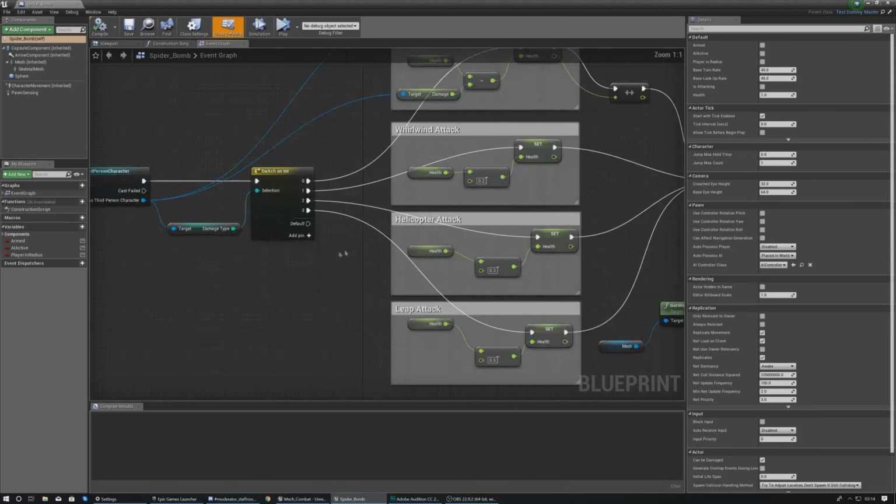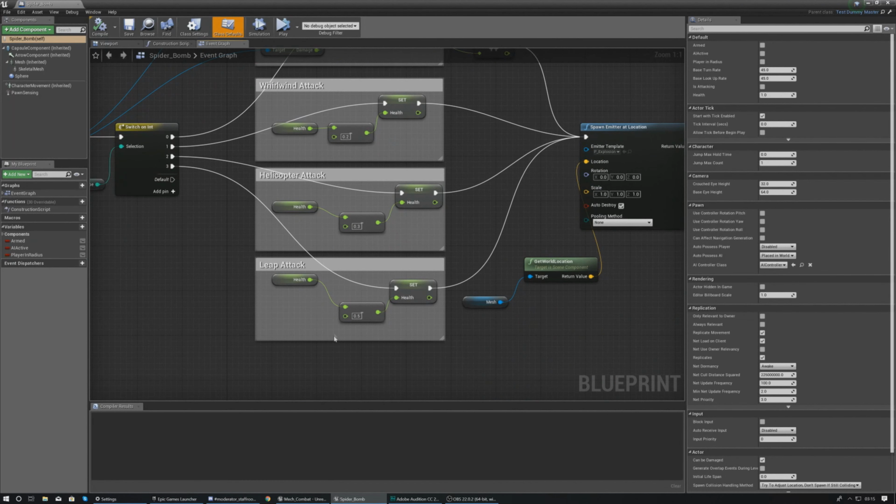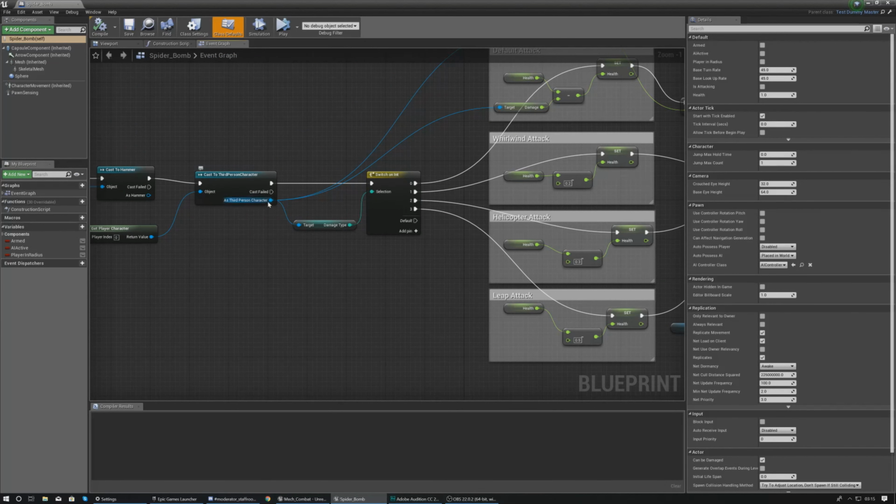So what we have to do first of all is actually go into our enemy AI scripts, look in them for all of the damage stuff where we're doing the whirlwind attack, the default attack, and the leap attack and all of that. And inside of here, you don't want to be referencing hard values like I have done here. So 0.2 for whirlwind, 0.3 for helicopter. We want to use those variables we created earlier.